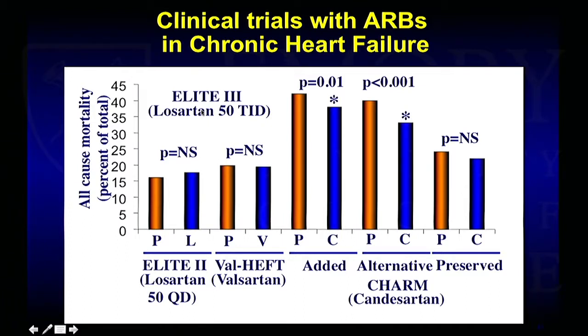And how many of you have used candesartan? Well, there's a catch. It's an excellent ARB. It's probably the best ARB, and telmisartan is known to be similar, and some other long-acting ones. The catch is it still costs over $200, $300 a month, and basically our patients, because of insurance purposes, don't have access to it. You can prescribe it, but even with insurance, it's top tier. Everybody recommends losartan. So even if it's amazing otherwise, I can't use it. I use losartan 50 twice a day. The data is not even there for improvement in mortality. And if I were to use 50 three times a day, which we have data for, Medicare, Medicaid, and the insurance companies don't approve its use. So either way, you're kind of stuck here.